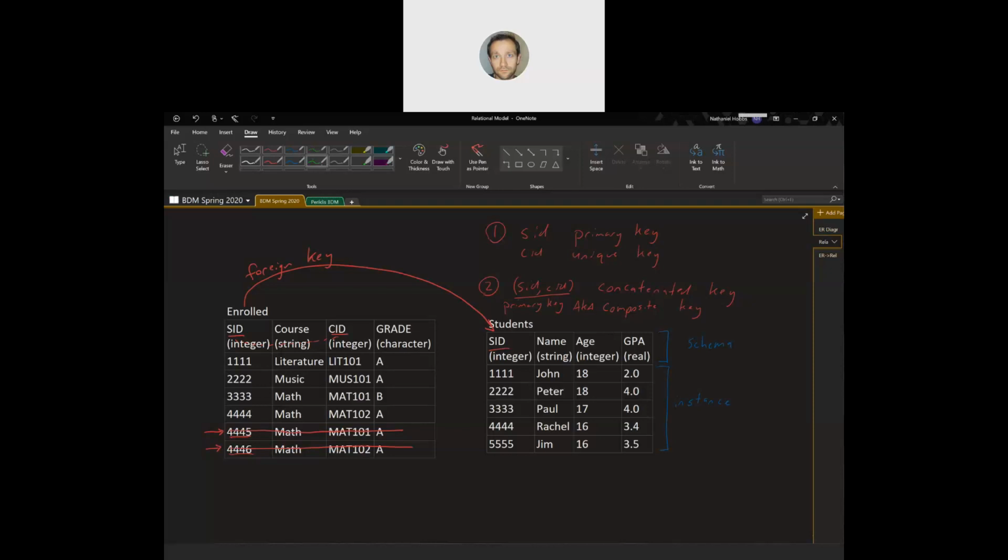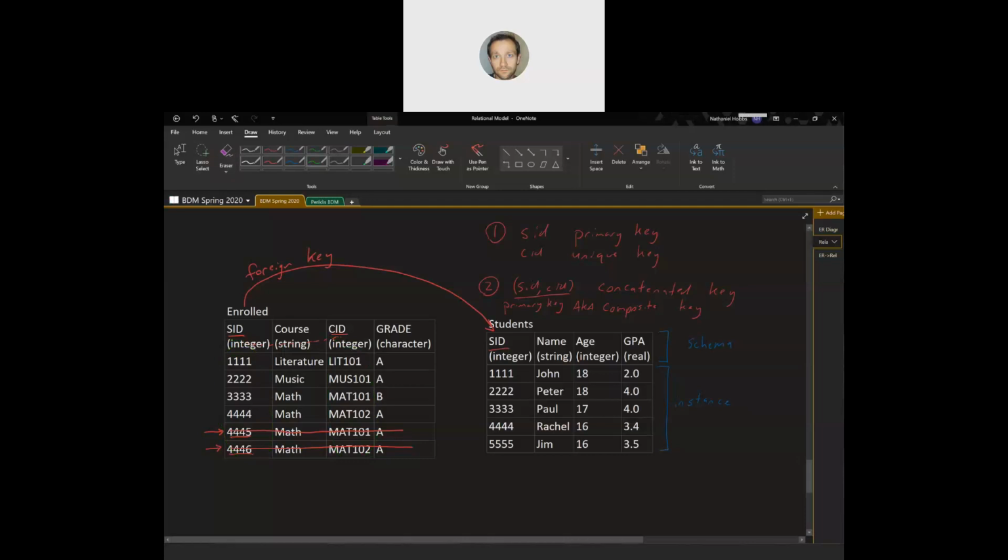If I have this SID as, for example, a primary key and CID as a unique key, then independently you check these columns as being unique. They're checked separately. Concatenated keys you check jointly.